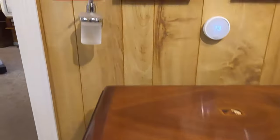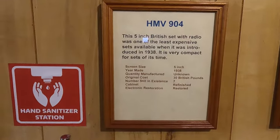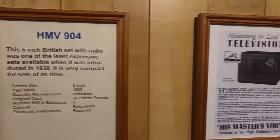After you've had time to look around this room, find the green sign with American pre-war television on it. Go through the doorway and find the green audio tour box.